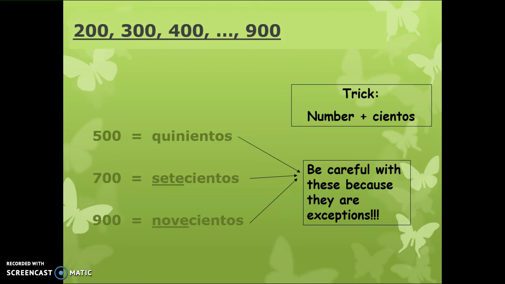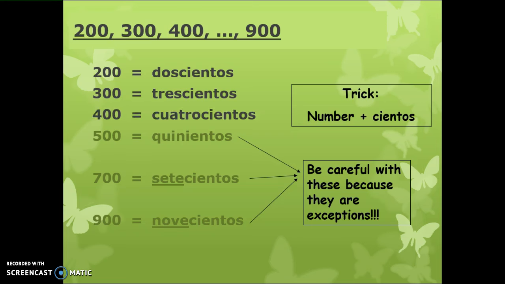So let's look at the rest. 200, doscientos, 300, trescientos, 400, cuatrocientos, 600, seiscientos, 800, ochocientos, and so on and so forth.